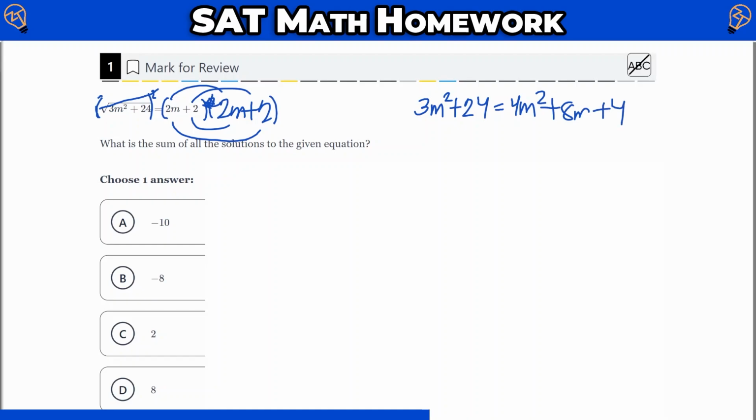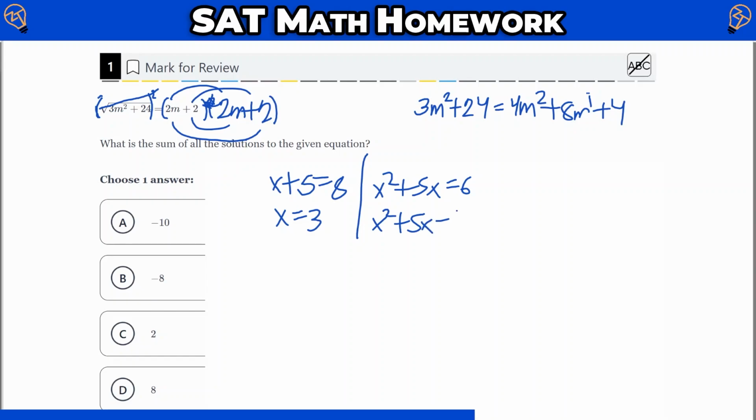Now remember that in algebra, you always have basically two scenarios. If you have one type of m, like let's say just m to the first or m to the second, you would instead, let's use an example. If you had one type of x, you'd get x's on one side, numbers to the other. If, however, you had more than one type of x, remember that's the scenario where you want to get everything equal to 0 so that you can factor and solve. So you always want to ask yourself, which of those two scenarios do you have?